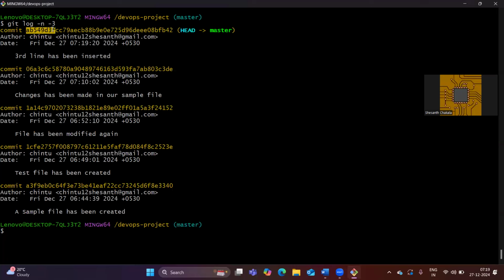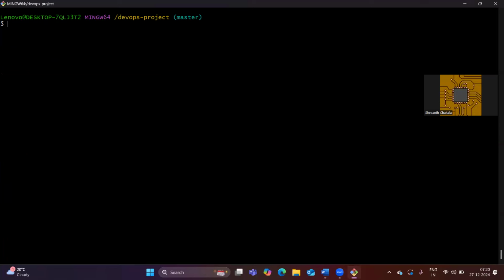Every time you make a change in a file and you do a commit to move that file to the local repository, the commit ID is going to change. Keep in mind, guys, it won't be the same. And git show, I'm executing all the commands, guys, for you guys.